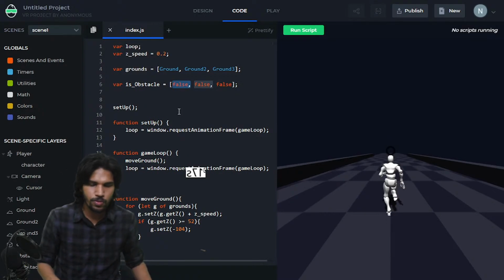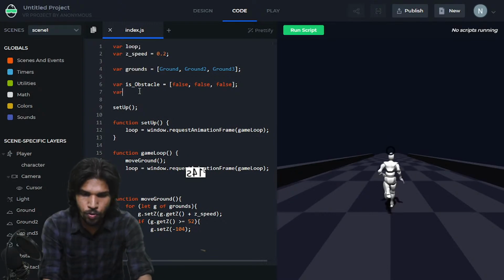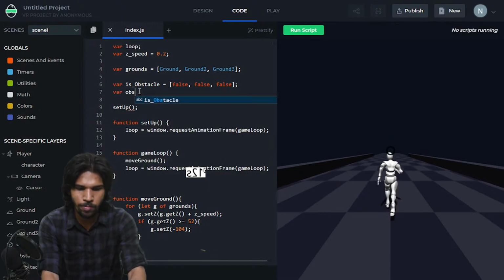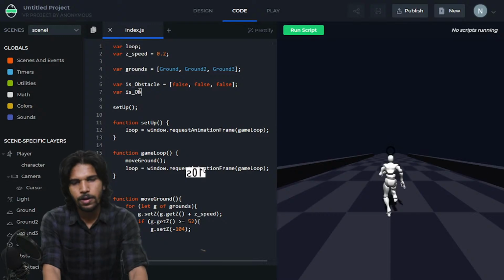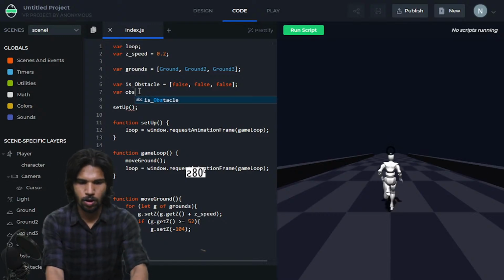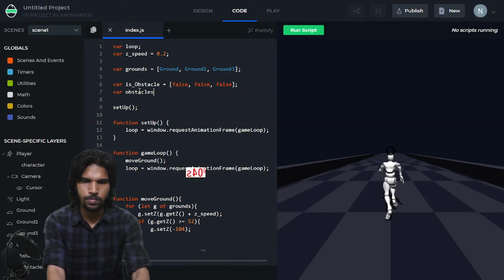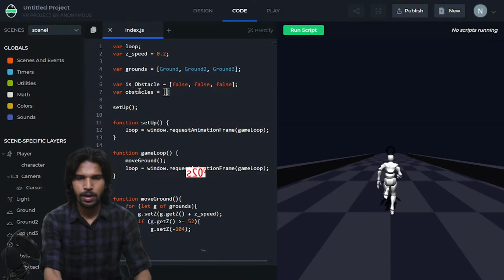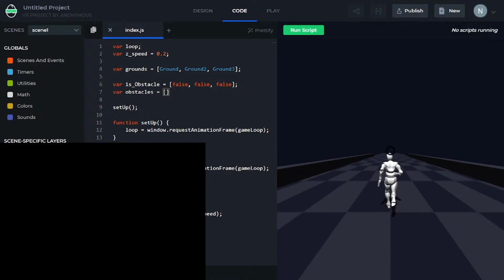Alright, so I'm going to create another array called obstacles, and the names of my obstacles are obstacle, obstacle 2 and obstacle 3.